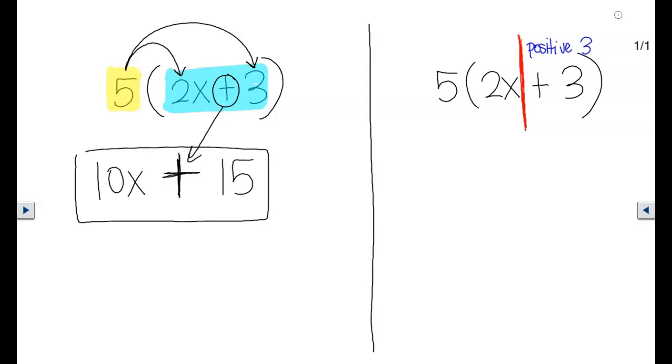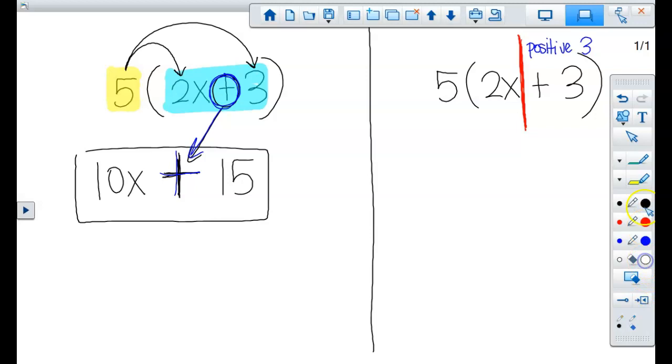Okay? So notice the change I'm making. No longer am I picking up this plus sign and carrying it down here and writing it down first and then distributing. I am looking at my group. First member is 2x. I drew a line here to split it up. The second member of this group is positive 3. Now, if you need to, for now, draw that line. If you don't need to draw the line, then don't. But eventually, I would like for everybody to get to a point where they just see it, rather than having to draw that line. But at any rate, now what we're going to do is we are going to distribute.